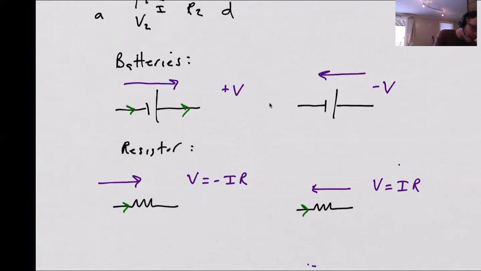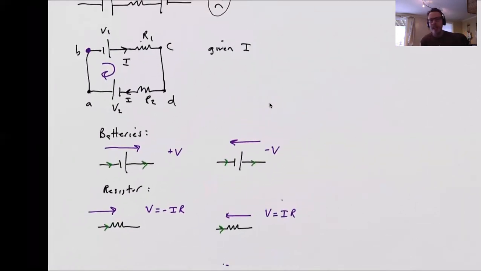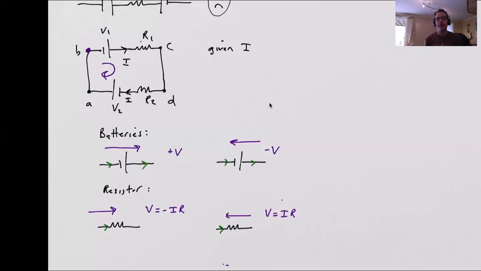Notice that resistance always has to be positive, and voltage in theory should always be positive. But current can flow left or right — it has a direction to it. These are the standards that we're going to follow. Now let's apply those standards to this system. I'm going to do it first analyzing the loop in one direction — say purple — and then using a different loop to convince you that if you did it one way and I did it another way, as long as we agree on these standards, we will agree on the actual outcome equations.